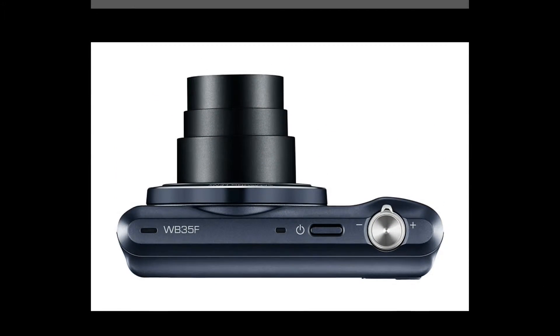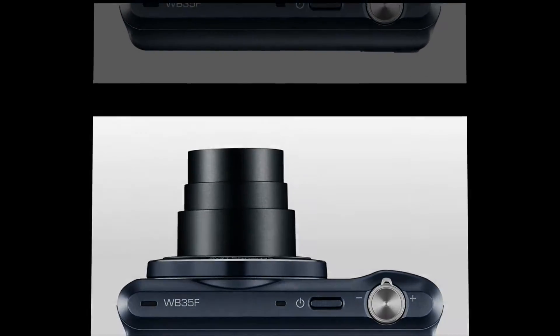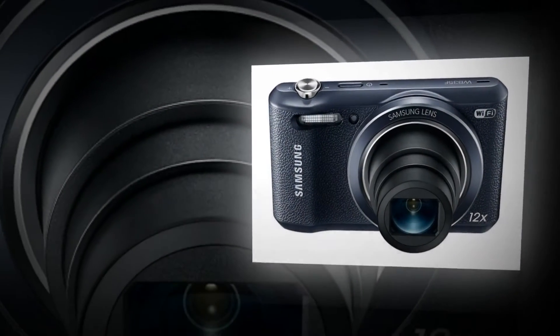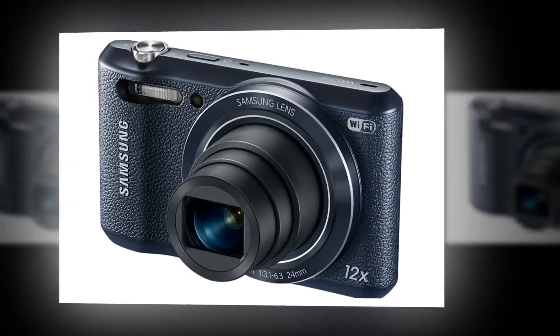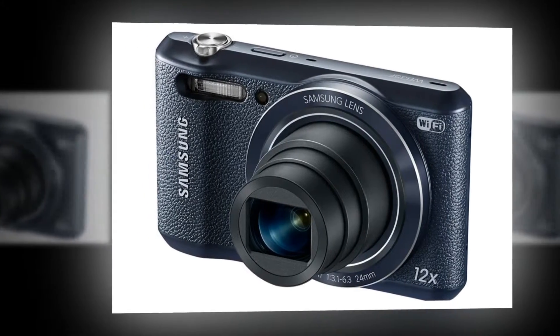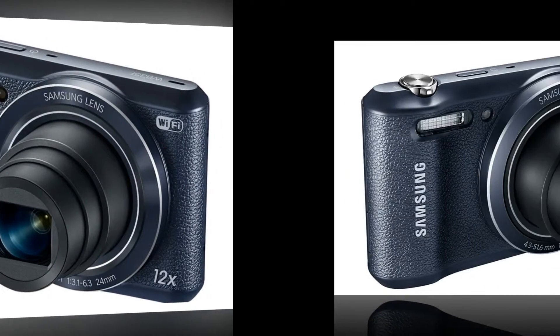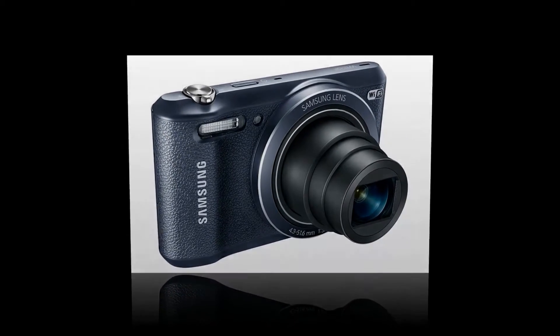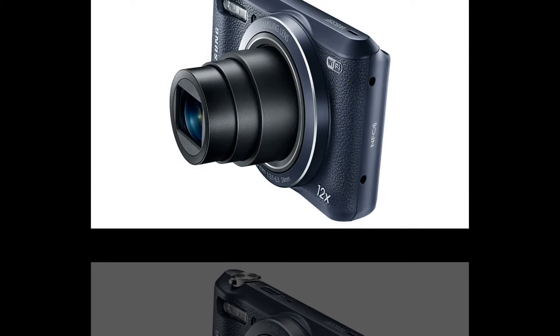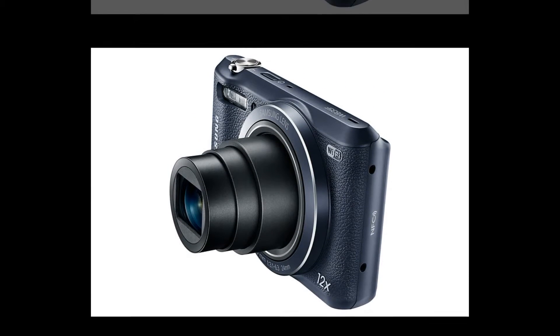Stop being jealous of the pros with their big cameras and start taking great shots — like the perfect trails of light at night on a busy intersection full of red taillights, or instantly capture a high-speed scene with Action Freeze. A quick tap of Smart Mode and you're set with various special modes. Just choose the one you want and shoot perfection.